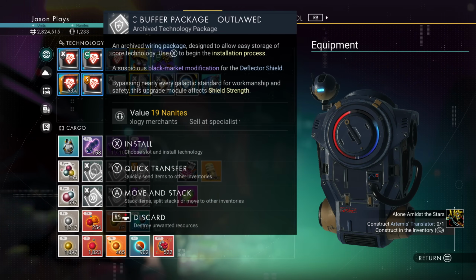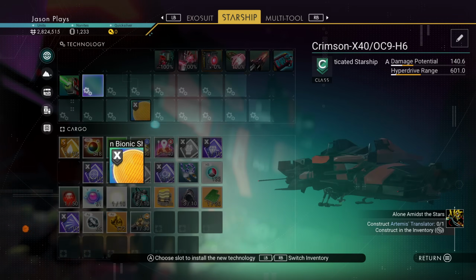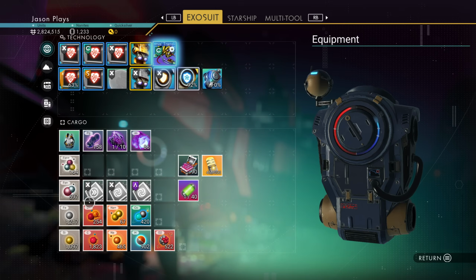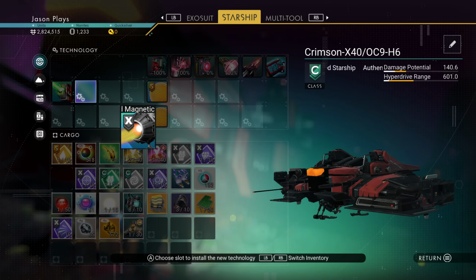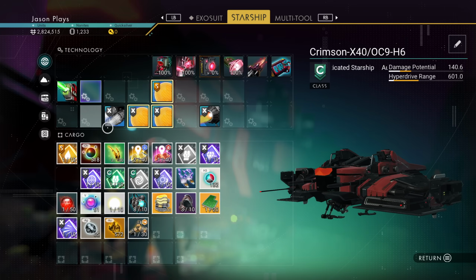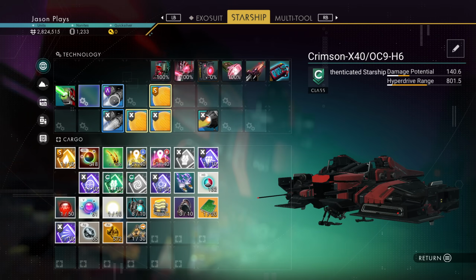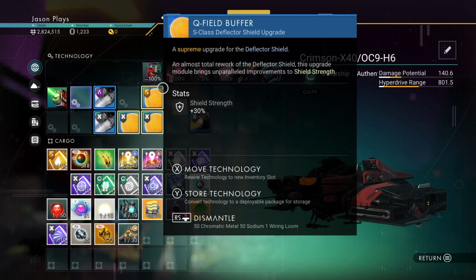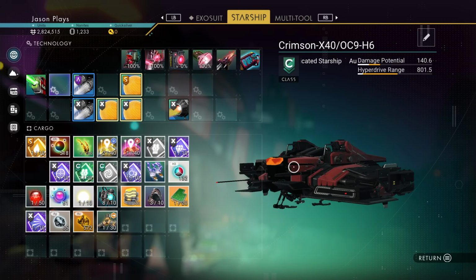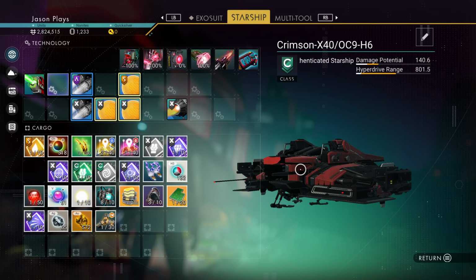And because I pulled out all the upgrades, I can put these in here as well. So we can just do that. Pulse engine upgrade right here. Hyperdrive upgrades. There you go. And then you have the same upgrades. Like you don't need any special Sentinel upgrades to fit in this ship. They use the conventional upgrades. They just look a little different.